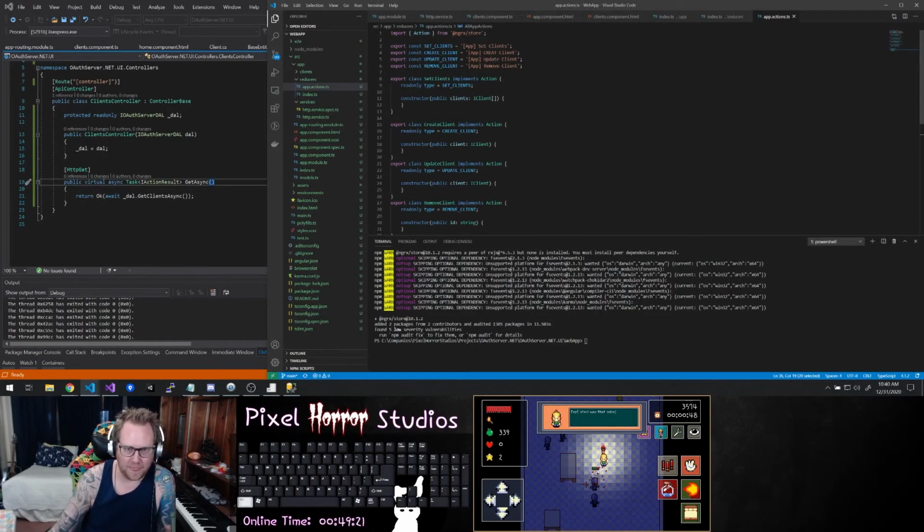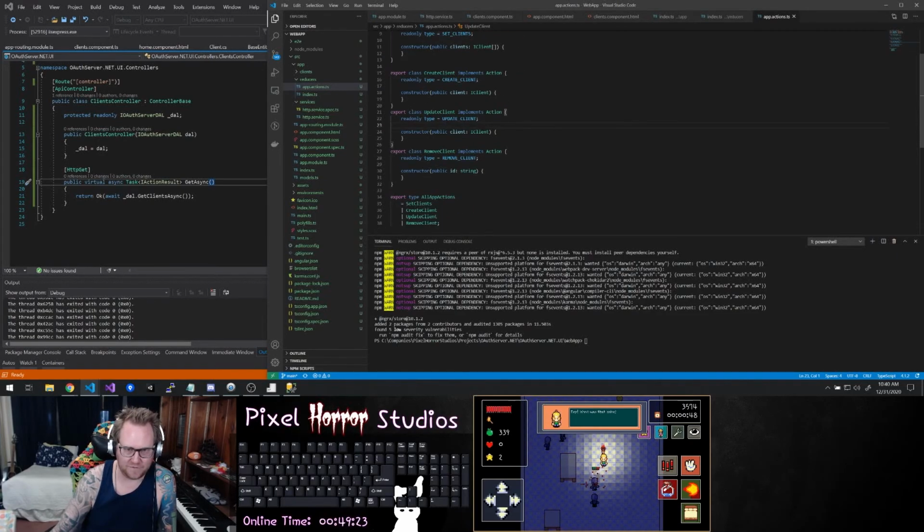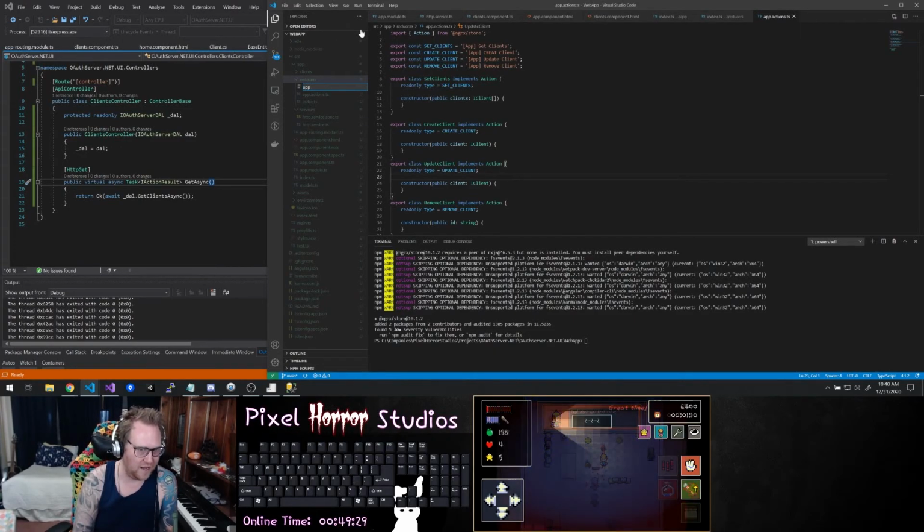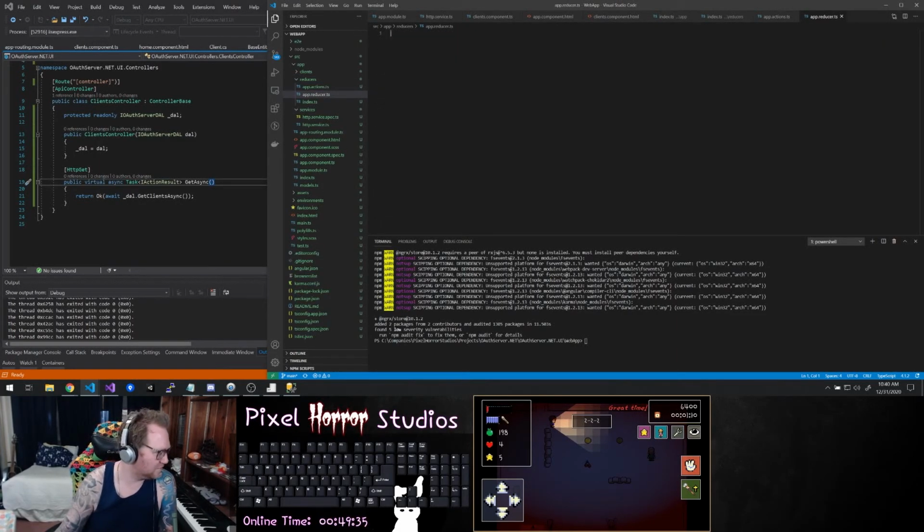Okay, that's good. And so now we have our actions set up here for clients. And so now I want to make a new file called app.reducer.ts.